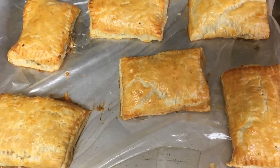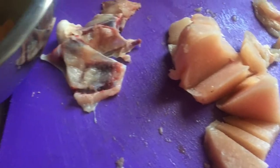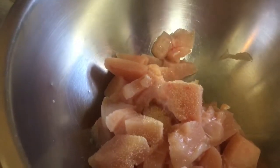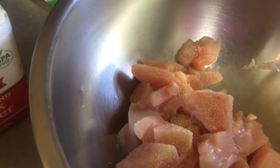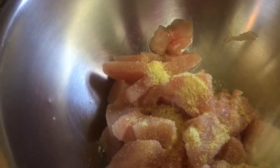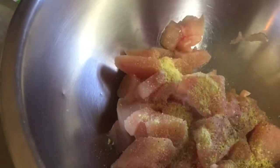Hi, my adventurers! Today we're making what I call chicken packets. These are great for kids — I've made them many times for my grandkids. Any meat you have works; in this case I'm using chicken breast, but I'm also adding other leftover chicken. I'll put it in a bowl and season it up. You could use any pastry dough, make your own, or buy pastry dough. I'm actually using pie crust dough because that's what we had. Season it up with black pepper, salt, garlic powder — whatever you like. I didn't put any onion or scallion since most of the kids don't like it. Now we're going to cook it.